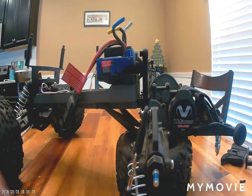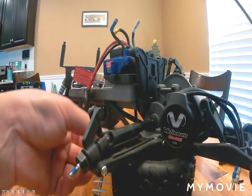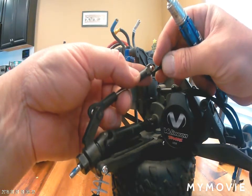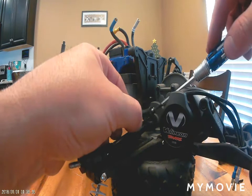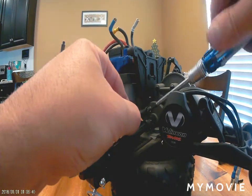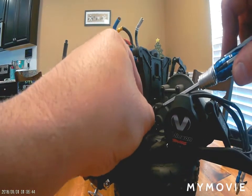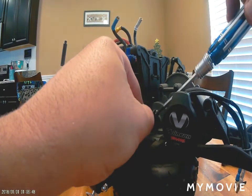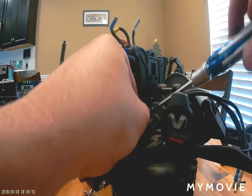Okay, now we can hook the turnbuckles back up. It's going to be a little pain in the butt because they like to move around a little bit, and this can't really be seen very well either. Sorry about the lighting here. All right.